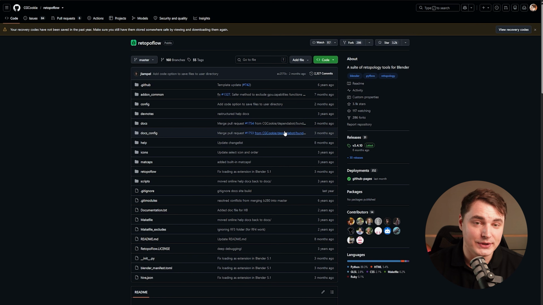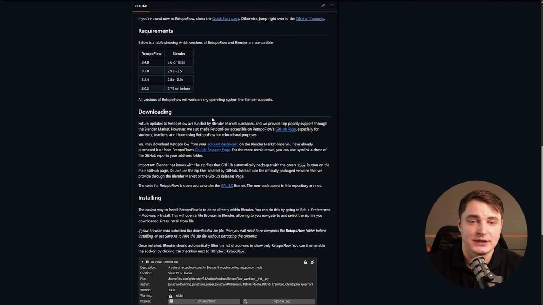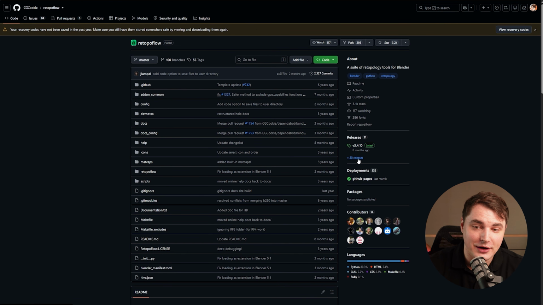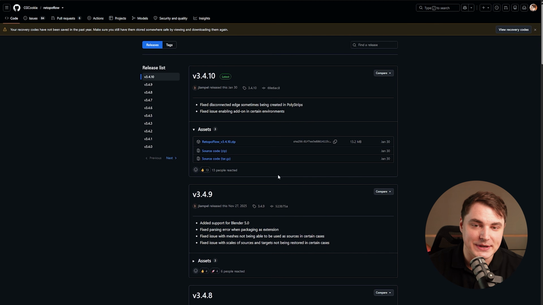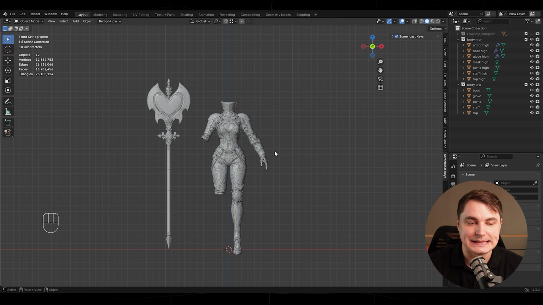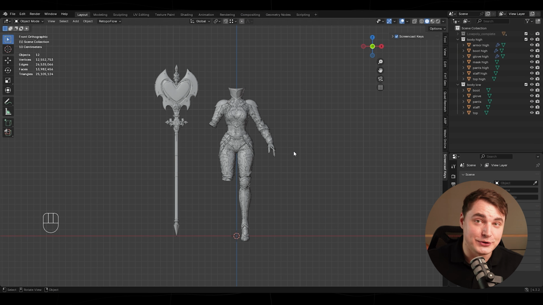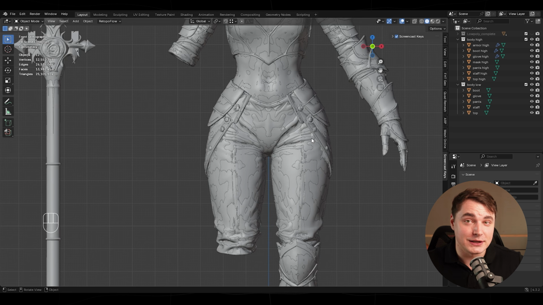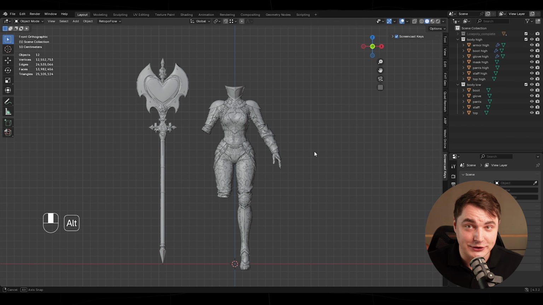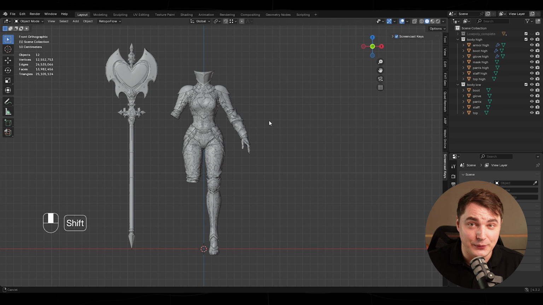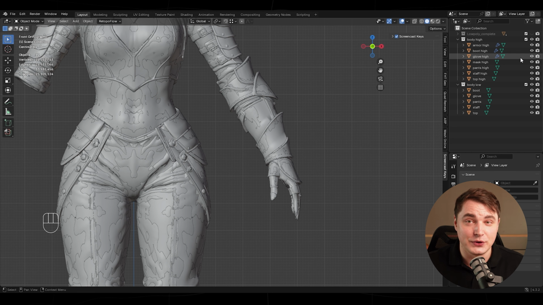Now here we're gonna need that RetopoFlow that I was referring to already a few times, and it's actually free to get, and I really like it. You can grab it on GitHub, go to releases, and just basically take the latest version that supports Blender 5. So this process might be the longest if you're gonna do it the first time, but I recommend you do it once to get the idea of what the definition of a nice mesh is, which, trust me, will still be a valuable skill in the next few years at least.